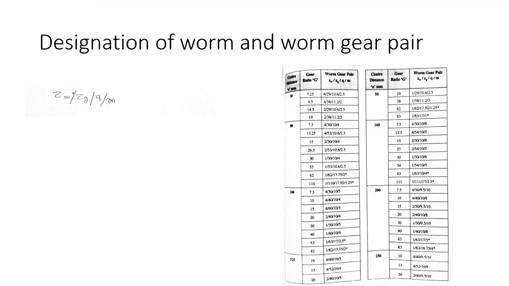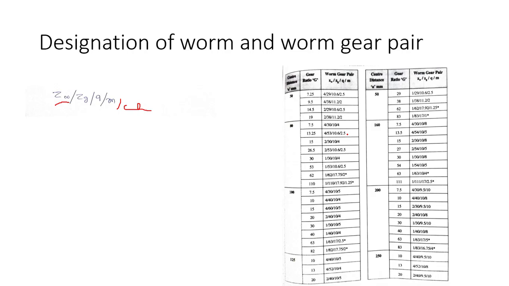The designation of a worm and worm gear pair is always this: Zw, Zg, Q and M. Zw is the number of starts of worm, Zg is the number of teeth of worm gear, Q is the diametral quotient, and M is used for the center distance module. And we can use A, which is sometimes also used, as the center distance.